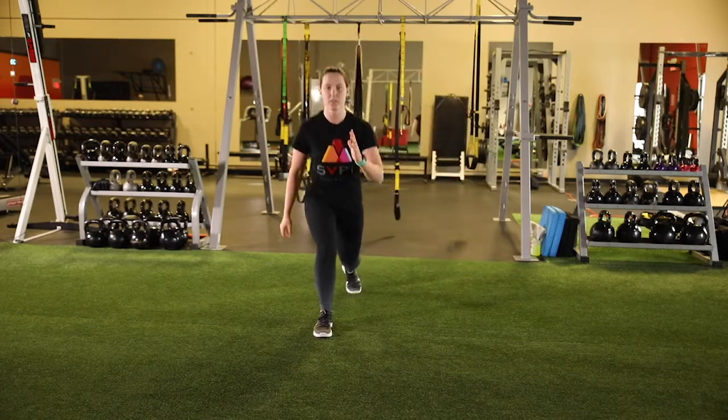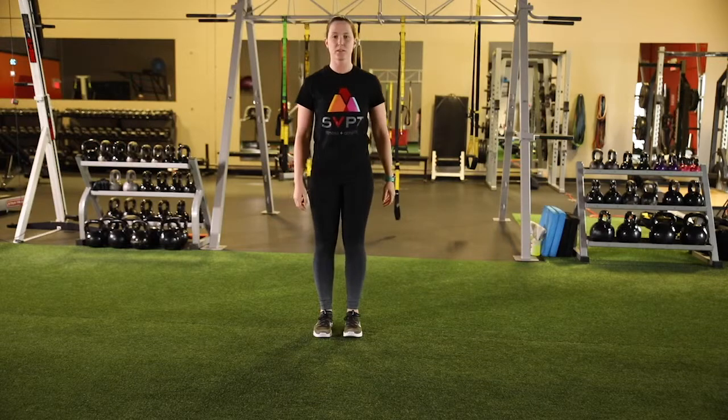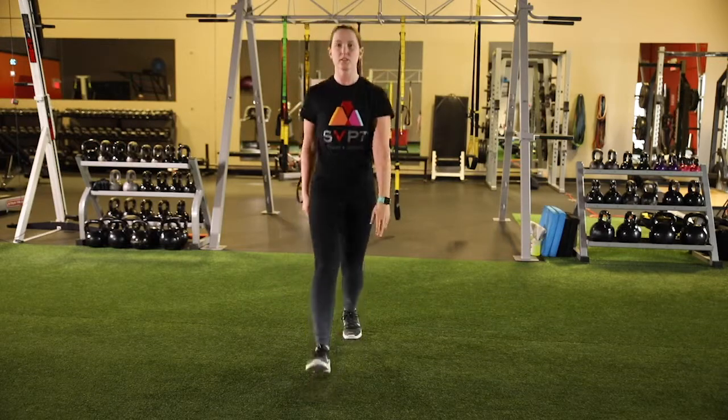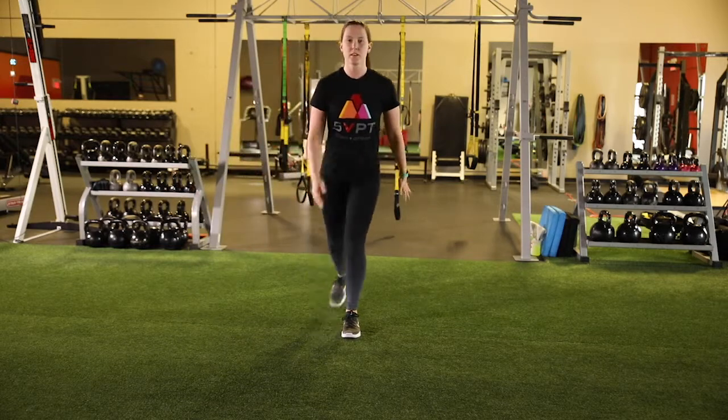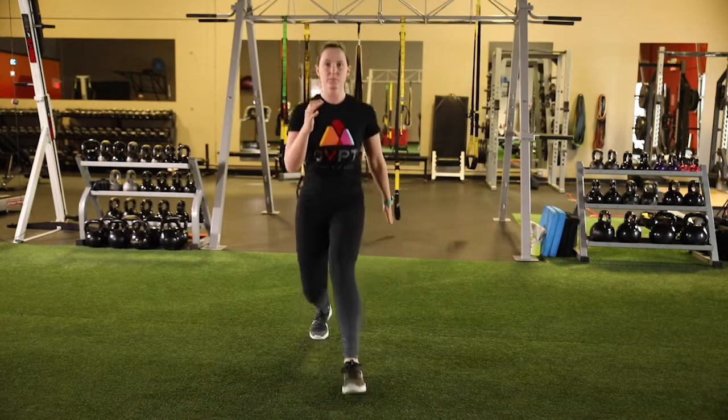Finally, the third lunge, or the reverse lunge, you step back so you end up in the same 90-degree lunge position as the forward lunge, just on the other leg. Be sure to alternate legs. Perform 3 to 6 reps per leg based on fitness levels for 2 to 4 sets.